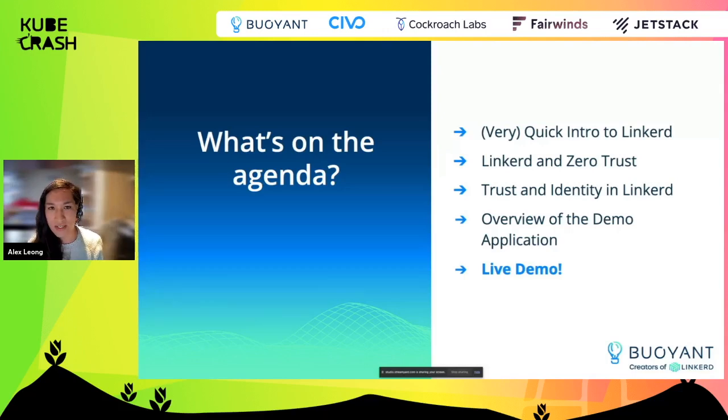Trust and identity are two concepts that are very, very tightly intertwined, so we're going to talk about both of those and how they relate. Armed with that information, I'll show a little bit of a demo. We're going to be using that same faces demo again to show how these concepts apply to an application in a service mesh. And then hopefully leave a little bit of time for questions at the end.